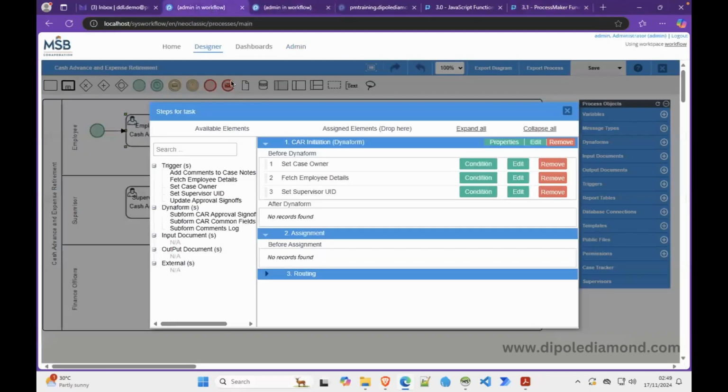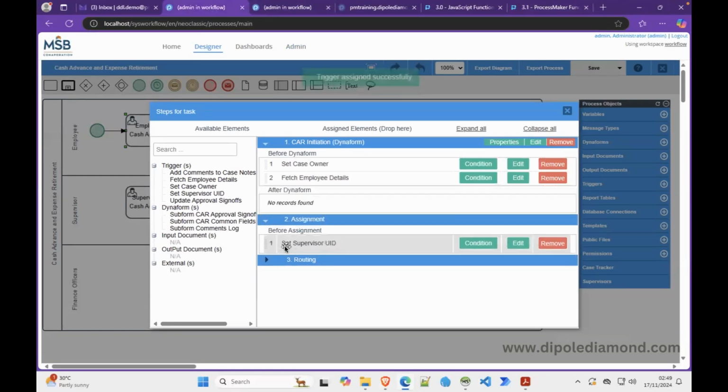So now, what are we trying to do exactly? Remember that this get supervisor UID is supposed to be positioned before assignment. Which means we've already gone past the form. The user has already initiated the request and has clicked on submit.